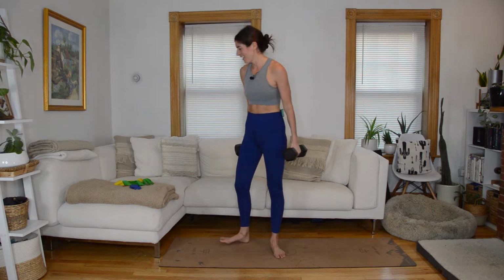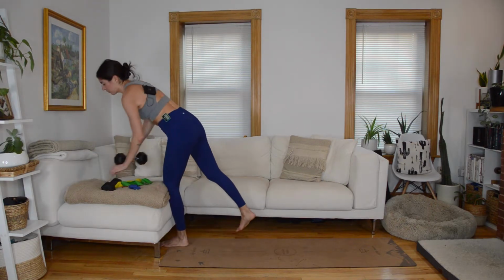Oh, and rest. Okay, you have a minute to recover. I'm gonna show you a preview of our first Tabata. No equipment needed for our Tabata. This Tabata, again, it's going to be upper body and core focus, a little more total body though.